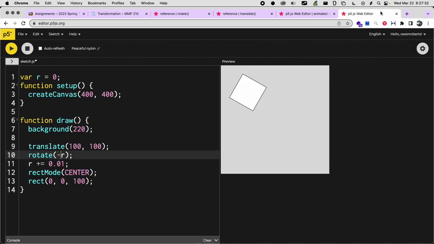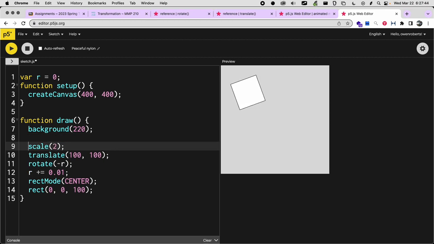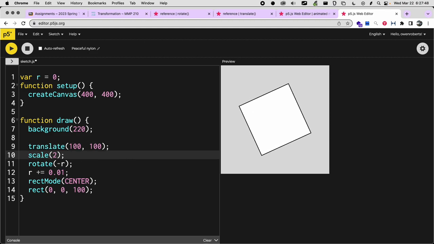So we can add this real quick. So we have our rotation going, and then the order of these things also matters a little bit if I scale first or later. So if I scale before I translate, let's just scale to 2. You can see you get that. And if we move the scale after we translate, now we kind of shifted it a little bit.